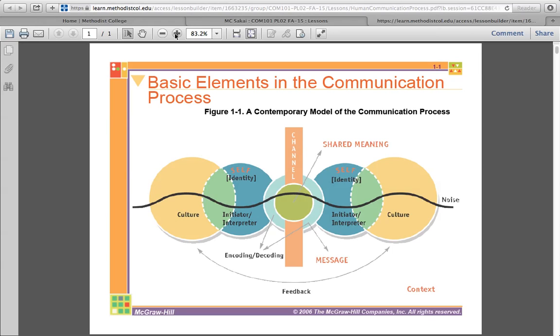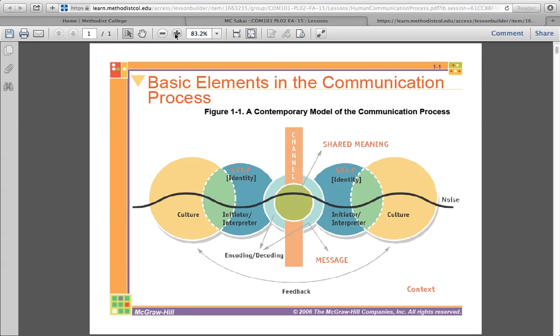Let's go further. You should see a thick, black, wavy line going through the entire communication process. That represents noise. Noise could come in many different forms.